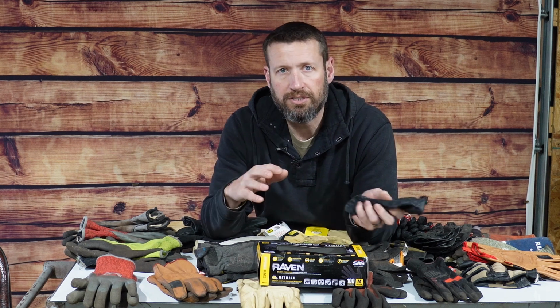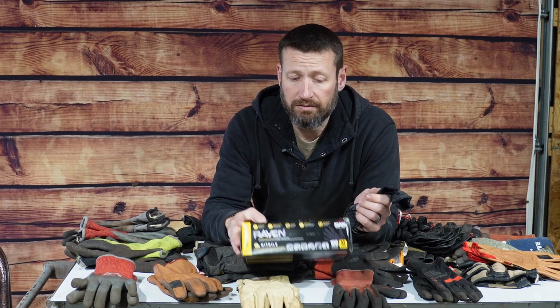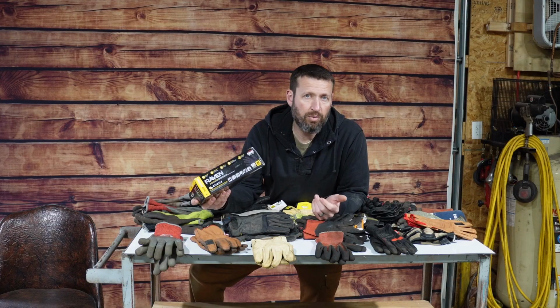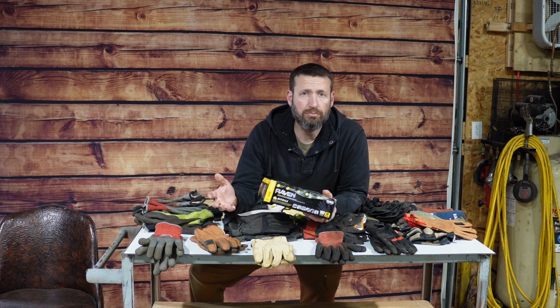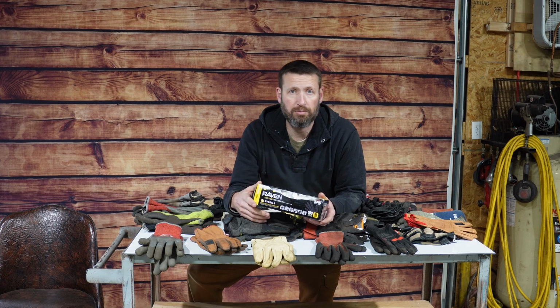Project Farm, he actually did a full review of a whole bunch of different brands, and the Ravens came out, I think, in the top 1 or 2 brands when he did that. And at the price point, $20 for 50 pairs, it's a pretty good deal. I usually order 2 boxes at a time, and when I'm halfway through my second box, I go ahead and get another couple boxes ordered up.